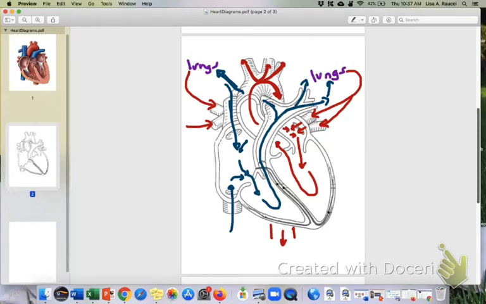And then you have a bunch of splittings throughout your body of that descending aorta, one to your liver, one to each kidney, to your digestive system, to your stomach, to all the different areas. And so we use the red blood to show that it's oxygenated. Now, remember, it's going to go to all those body parts, deliver the oxygen that it has just picked up from the lungs, pick up the carbon dioxide, and then it's going to be coming back. And because there's that in between, we kind of show it as purple, and then it's going to be coming back to the heart again, now as deoxygenated blood.